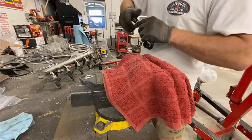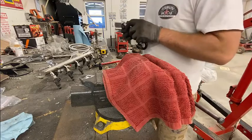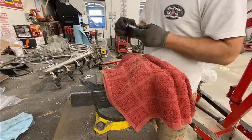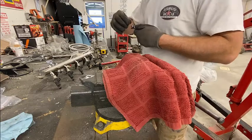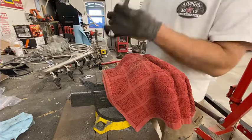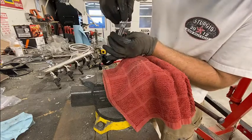All right, so this one's going to be a little bit more difficult. This was the end that came to me from the factory, so I'm trying to save it. Most of the time, I just cut off their end and start fresh, but we're going to see if we can save this. This is splayed out a lot more than I usually try to get it to.